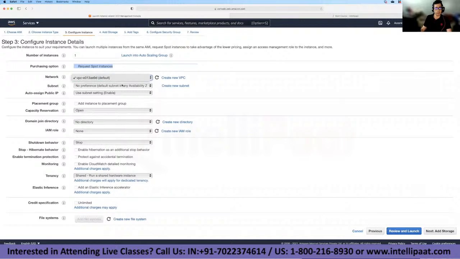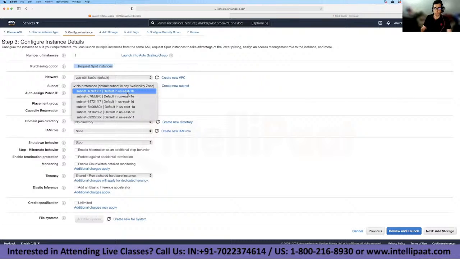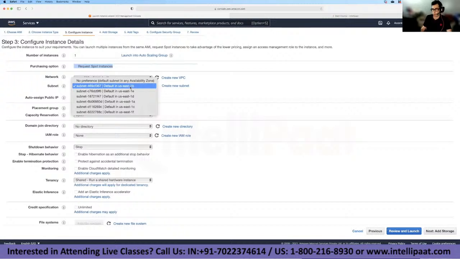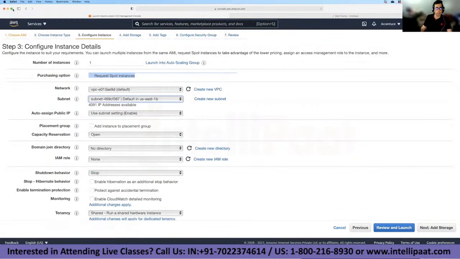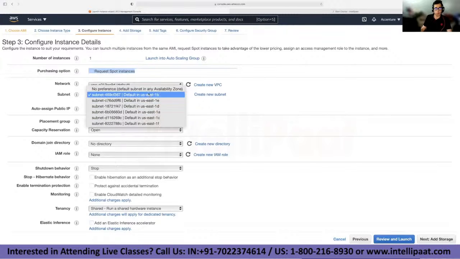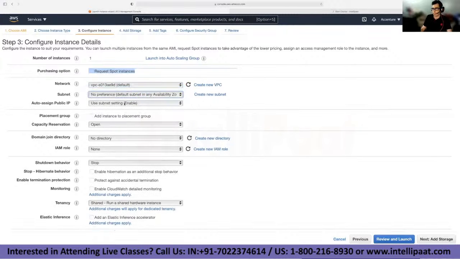Network, I discussed with you the VPC. VPC is a virtual data center. Within a virtual data center, you have different subnets. A subnet is a block of private IPs, and each of these subnets is linked to a specific availability zone. As per the AWS best practices and recommendation, it is always recommended that you choose no preference, because in that case AWS will ensure your instance is deployed in an availability zone which has enough capacity.